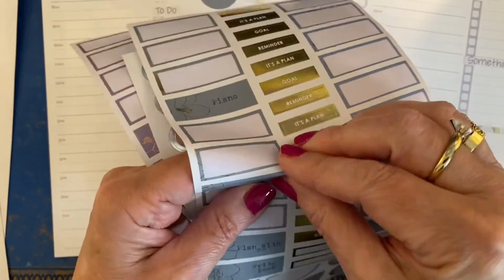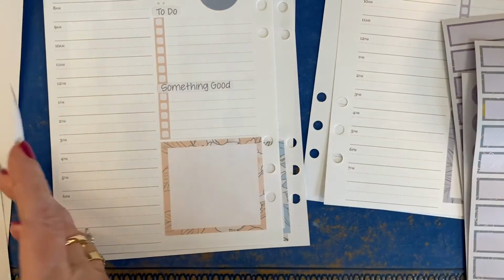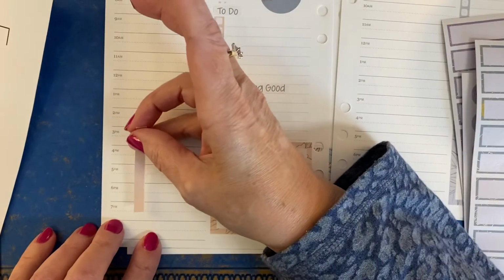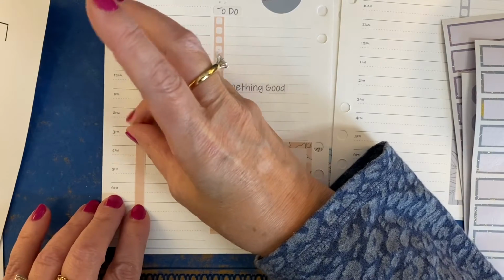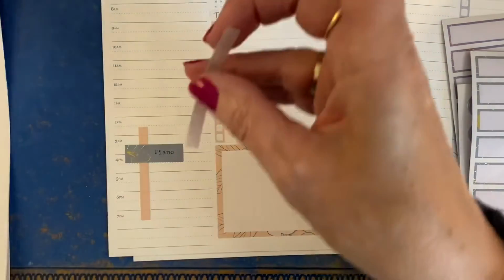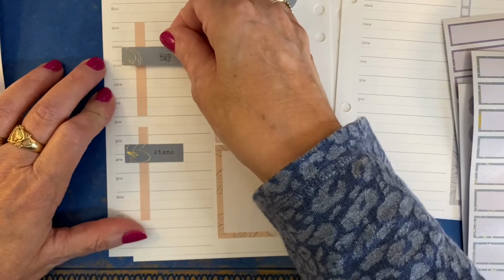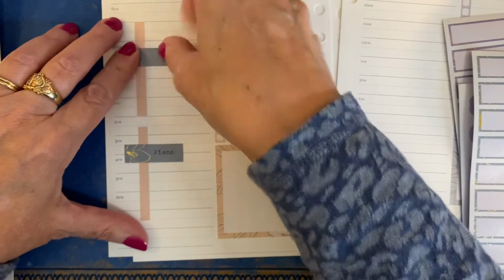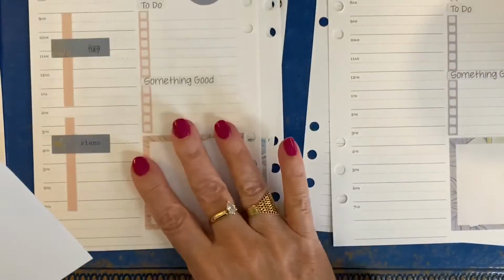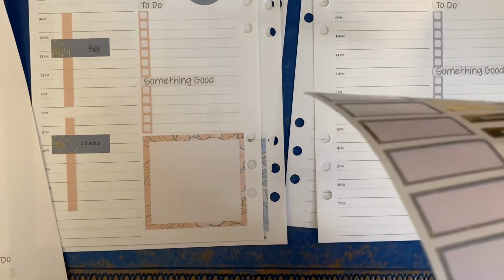So we're going to need Mom Day and Piano Day and two little washi strips. So we could just go matchy-matchy on this since we have that peachy color for the header. Piano and Mom Day, we'll go another peachy header. And I'm not really with Mom this many hours, but I just kind of block it out because I plan errands and things. So there might be errands involved in that or just doing something that she needs done might be a part of that. And then I want to do my plan with me on Saturday.